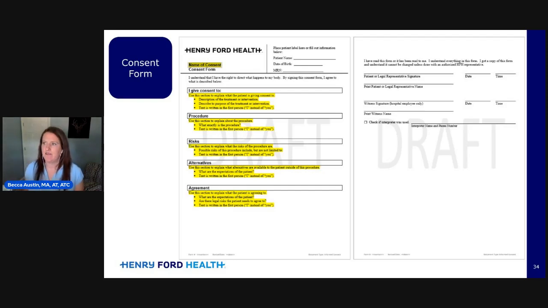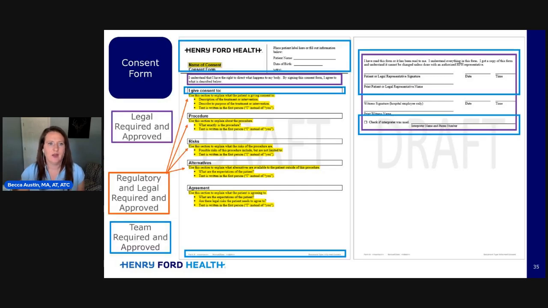But by having this template, by having an opportunity for our employees to fill in the information, we can then go directly to the places that our employees filled the information in, rather than trying to go through the whole form and break it up when someone just copies and pastes a bunch of text in there. So just for the purpose of this form, I don't have it outlined for all the other forms, but just so you can see the different pieces of this form and the different people that went through and said, yep, this is how we want to have it done. This is what we want it to look like.